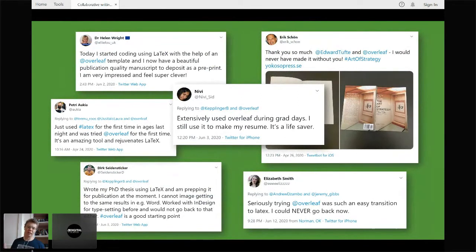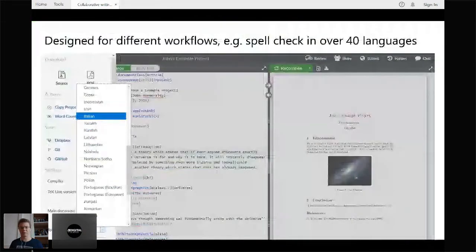I just want to add that Overleaf is kind of designed to try and fit into different workflows, because not everyone works in the same way. So one simple example is there are a lot of different spell check languages in there. There's also a few different ways of working offline with your documents. So you can sync via Dropbox, via Git, or via GitHub. And this is quite nice because it means that if you do prefer to work in a local LaTeX editor, you can do that, and then you can sync to an Overleaf project via Git or via GitHub. And then someone else who prefers to work in the browser can collaborate with you. And so we accommodate these different types of workflows in that kind of way. And you can access all of these options via the Overleaf menu and the top left of the editor.